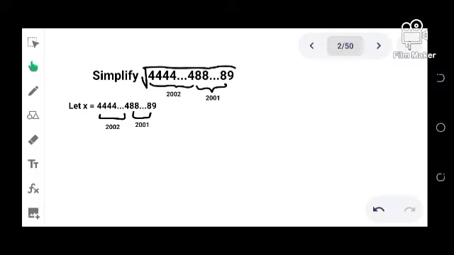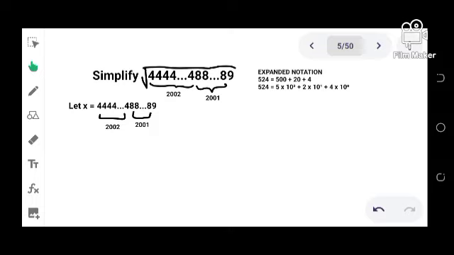Before we continue, let us recall the concept of expanded notation of a number. When we write numbers in expanded notation, let's say, for example, we have 524, we will be writing this as 500 plus 20 plus 4. So what we did is we separated the digits according to their place values. Since 500 is in the hundreds, 20 is in the tens, and 4 is in the ones, this will be 5 times 10 squared plus 2 times 10 to the 1 plus 4 times 10 to the 0.